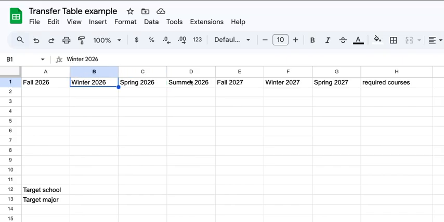The winter and summer intersessions will be shorter, maybe 6 to 10 weeks, with very condensed courses, so those will go a lot faster, and you take fewer courses during those sessions. Let's say that we're going to start in the fall of 2026.